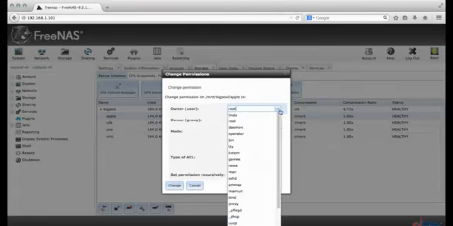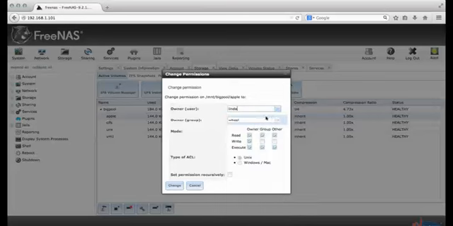So I'm going to change this. I would always change this to a user, the user that now becomes the owner of this. Once the password is given, or anyone from the wheel group, they would have access to this share. So changing the permission of the share is typically important.